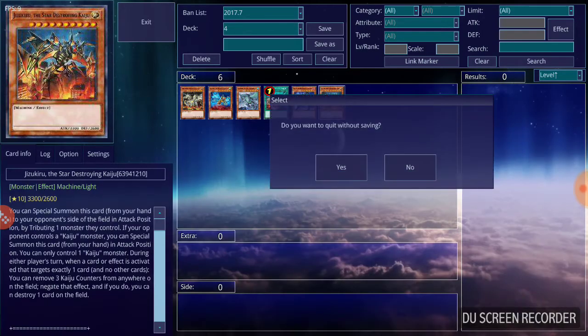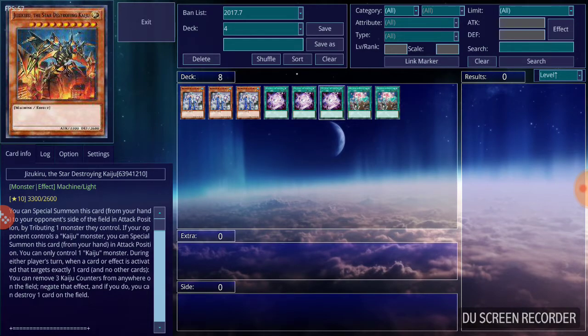Now, moving on to number 4, we have, yes, the Spellbook engine. The Spellbook engine is starting to make its way to a lot more decks. I've seen it being used in True Dracos. You can use it in World Chalice, it can be used in Dark Magician, you can even use it in Pendulum Magicians if you really so choose, but the deck is consistent enough.